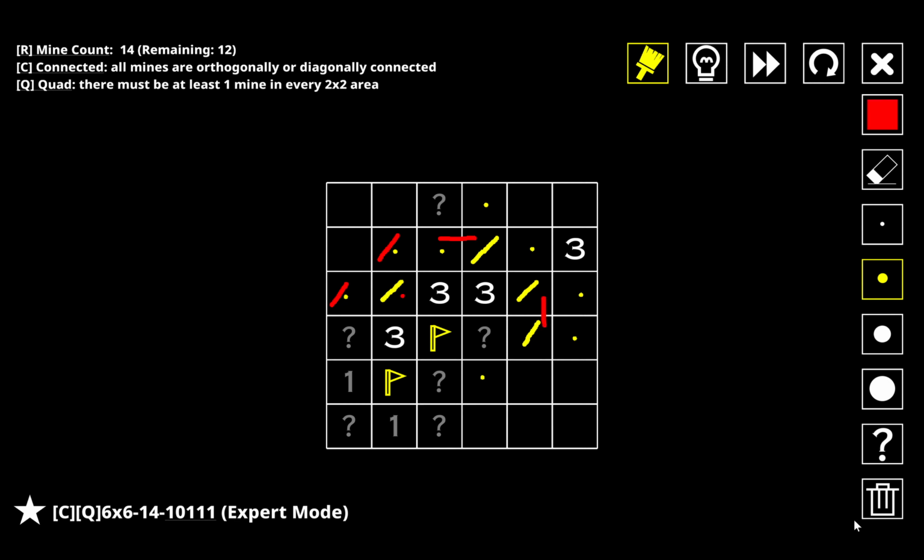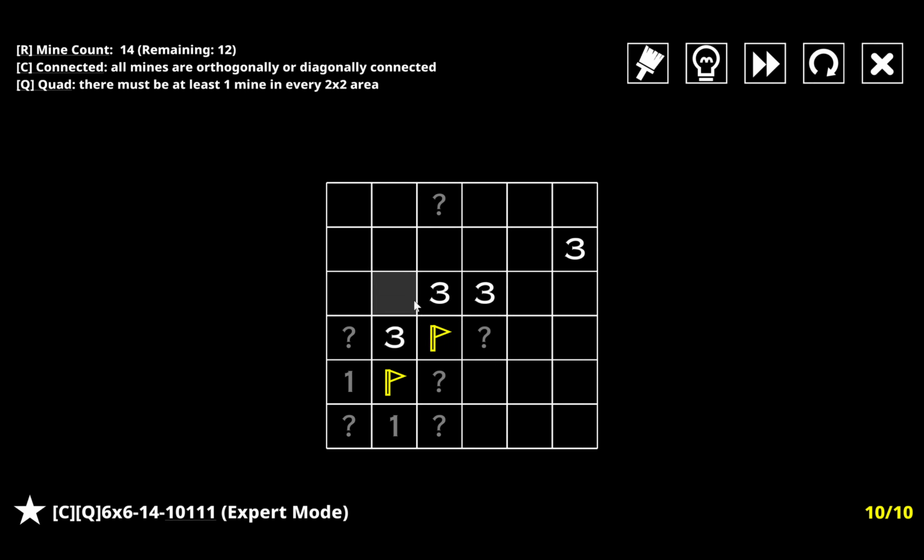And I'm actually realizing that in the yellow case, we actually just know that can't happen. I did not catch this, but there's a 2x2 box here with no mines in it, so we can actually just go ahead and do this legitimately. There's a 2x2 box here, it has no mine, so thus the mine cannot be there. Okay.